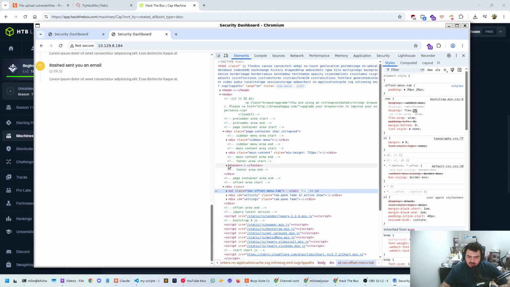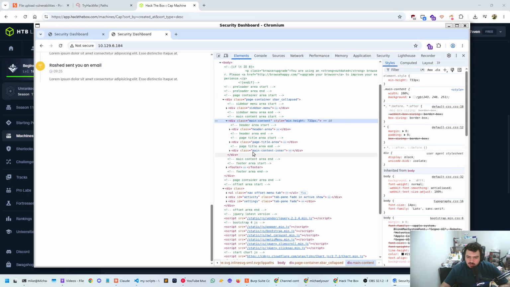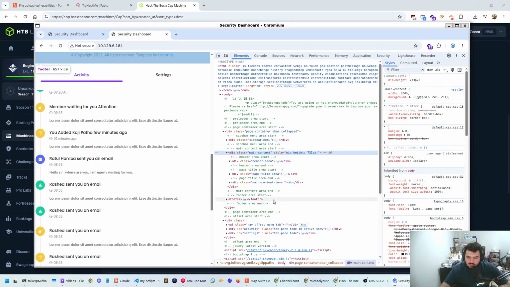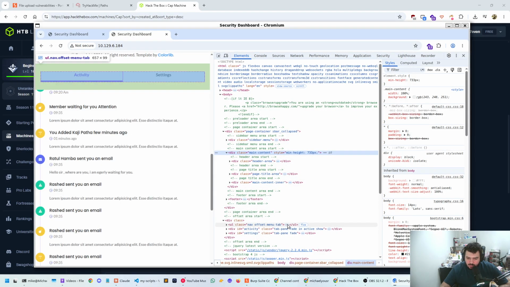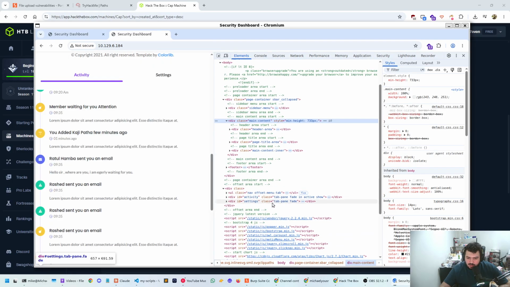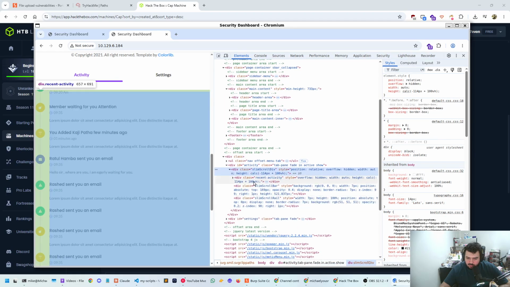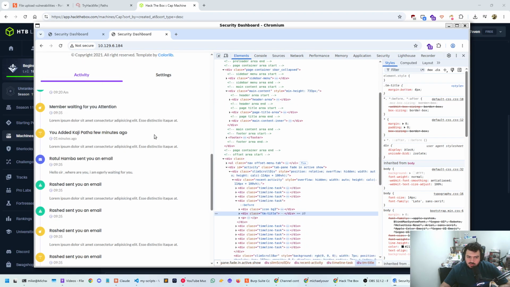So in here, footer. In the main content, then we have this offset menu. We have activity. All we could do is just click on one of these.